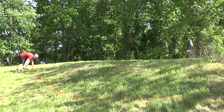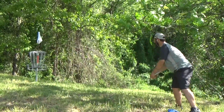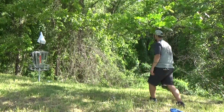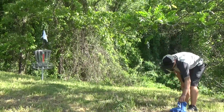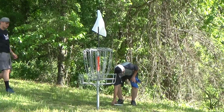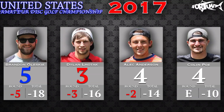Chance to get a stroke on Brandon, and he does. And then Brandon from probably 15 to 20 feet away or so, just to tap in for his par. God, and unfortunately, he gets one of the nastiest spit outs at probably one of the most unfortunate times, actually. Because as of right now, I believe there is a 2-stroke difference between Brandon and Dylan. Yeah, Brandon is at 18 under, Dylan is at 16 under.